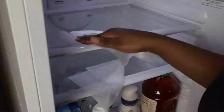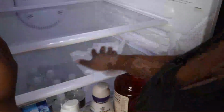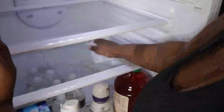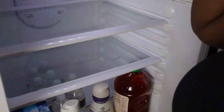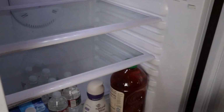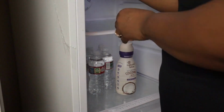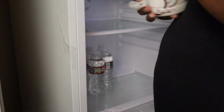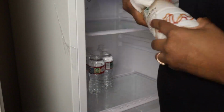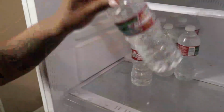I have to find these somewhere in the store, because the other Clorox wipes I use, I mean, they clean, but they're soft. These right here are super thick material, so I think I'm going to use these a lot more, and as soon as I find them in the store, that's exactly what I'm going to use, guys. So yes, when I say this completely cleaned the fridge, it looks so clean and smells so good. I recommend these wipes over anything. So if you want to clean something really well, get these thick material wipes. They work miracles.